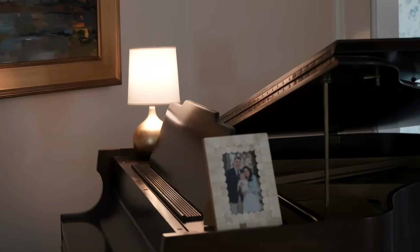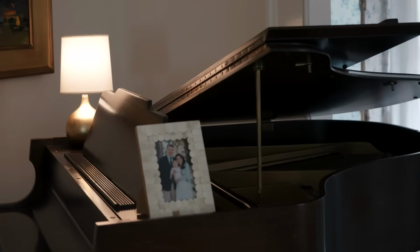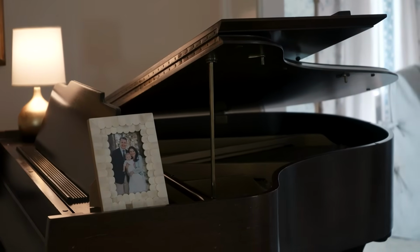When I think about a home that has soul, I really think about what pieces are in there that may be heirloom pieces. So for instance, we have a grand piano that has been in my husband's family for years and years and years. Whenever I look at it, it's just a storied piece. So I think of his history, his family. I love antiques. I really feel like it grounds the room.